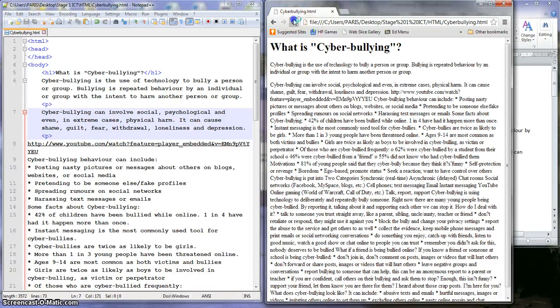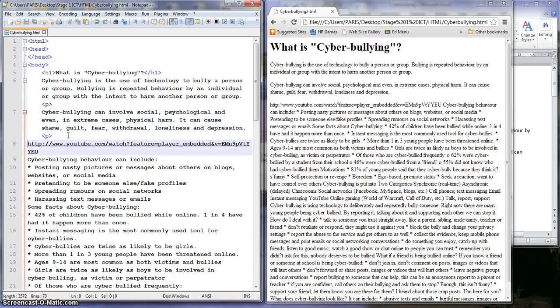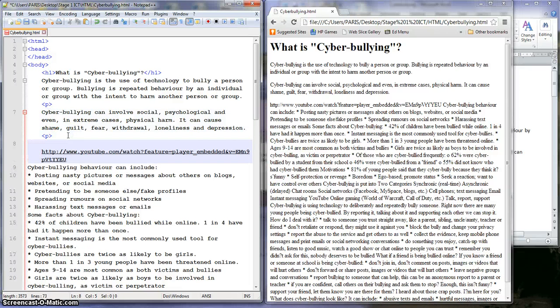Let's look at what's happened there. This looks good. Now I've got a hyperlink. With basic HTML, hyperlinks use the href attribute, the hyperreference, equals that reference there.